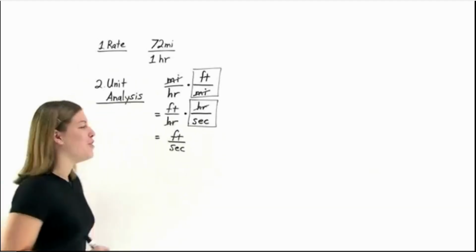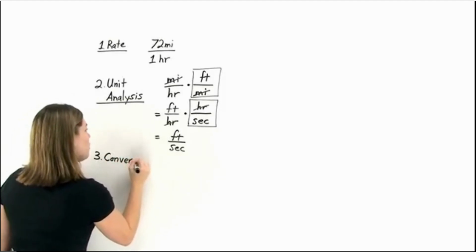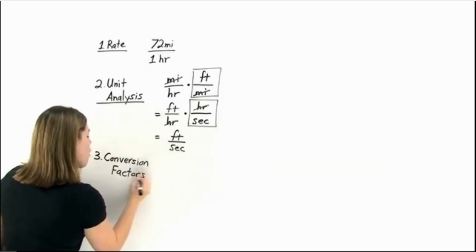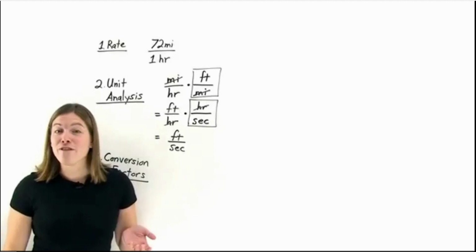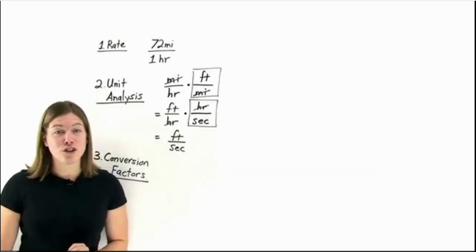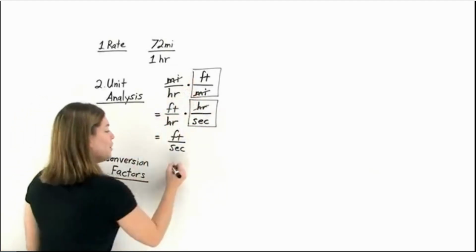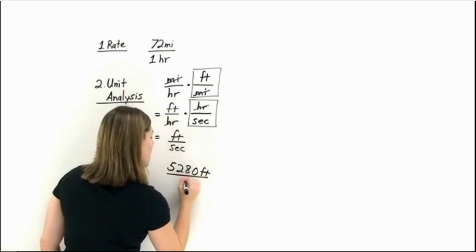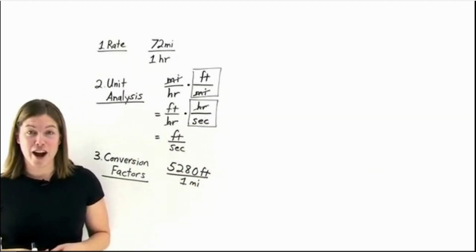So let's take a look at the two conversion factors we're going to be using. One of our conversion factors will deal with feet and miles. To figure out this conversion factor, we need to figure out the relationship between feet and miles. Well, there's 5,280 feet in 1 mile. And in order to write the conversion factor properly for this problem, we need to write it as feet over miles. So we write 5,280 feet over 1 mile. Perfect. Now let's write down the other conversion factor.